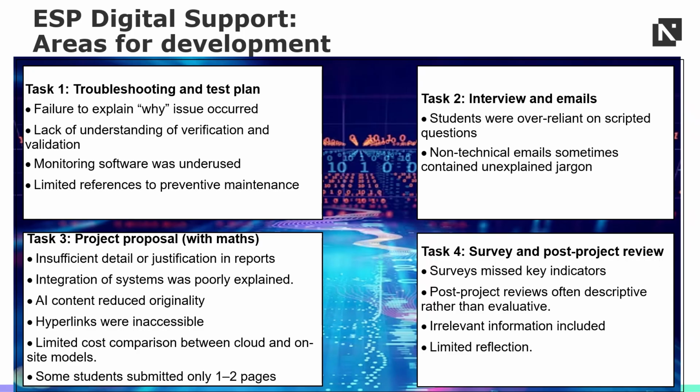And then task 4, the survey and post-project review. Some surveys missed key indicators, things like customer satisfaction, performance and usability, and post-project reviews were often descriptive rather than evaluative. Several included irrelevant information from other tasks. There was also limited reflection on how their own performance or process improved.